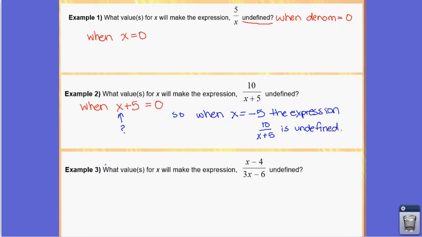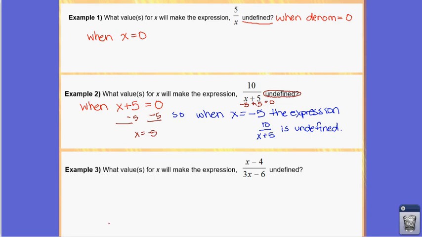This is true because if I were to solve this equation right here for when the denominator equals 0, I would see that when x is equal to negative 5, if I put negative 5 in here in the denominator, I'll end up with 0. And now this expression is undefined. We would not be able to divide 10 by 0. Technically, I could place any other real number here for x, and I would still be able to find a quotient.